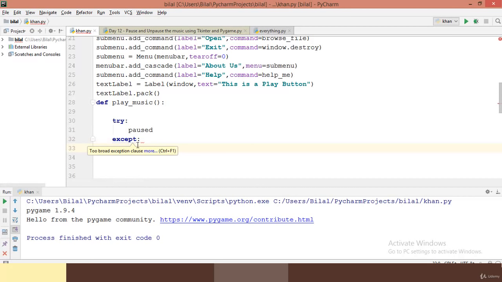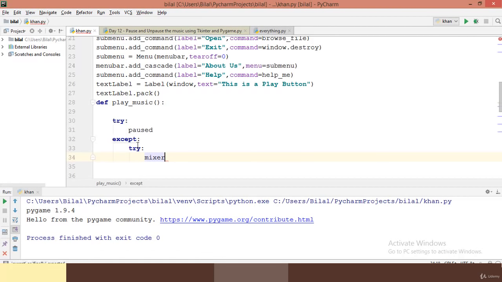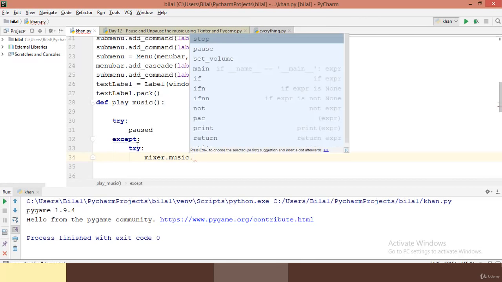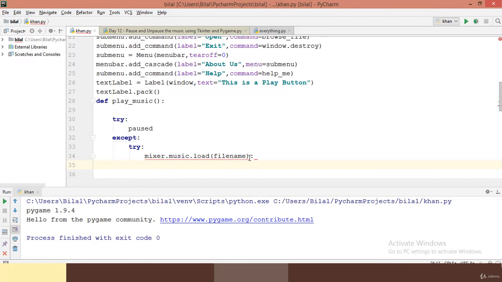And now inside this block I will have one more try block, and in here I will just load the music file. So music dot load file name. This is actually loading the file that we have chosen from the file dialog window. Why is it giving me an error? Okay.